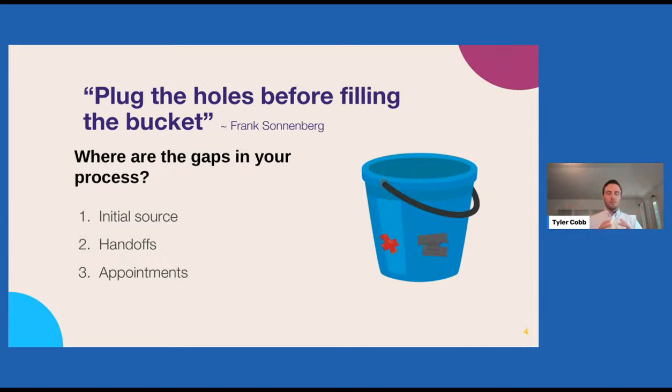And similarly, appointments is a really big aspect of this. So if you've got appointments that you're scheduling for measurements or for a person to walk into your store and do a shopping experience with one of your reps, this is such a big deal. They have set time out of their schedule to meet with you, to talk about something that they want to hand you money for, and you give them something. So treat this with all the honor and respect it deserves.